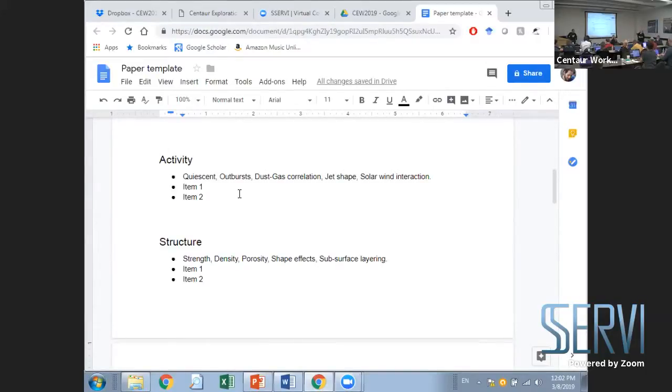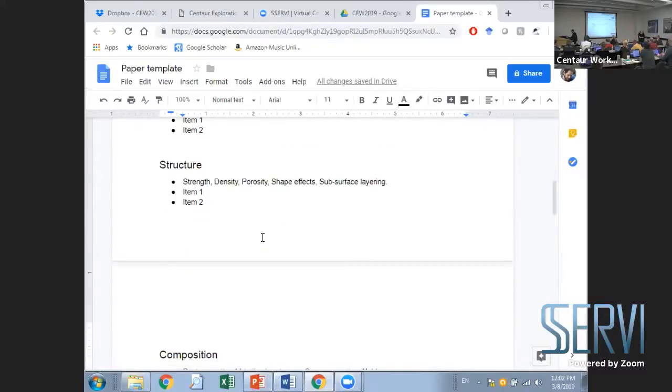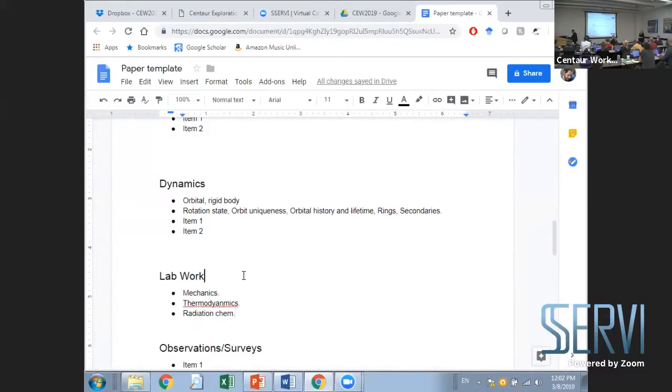Gail, can I suggest we put the names next to people who want to do lab work? That's a good suggestion as well. So lab work: Chris, Julie, who else? We need more than just the SOCs. You don't have to be a SOC to claim a section. And who else wants to write with lab?